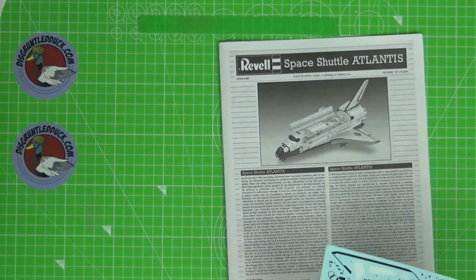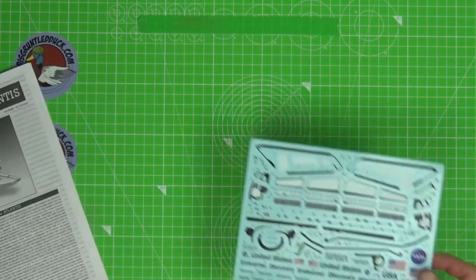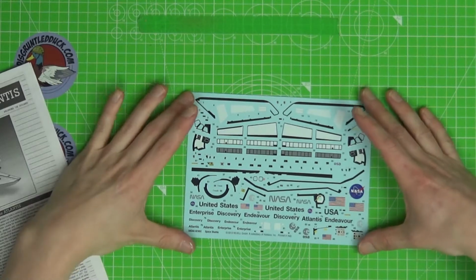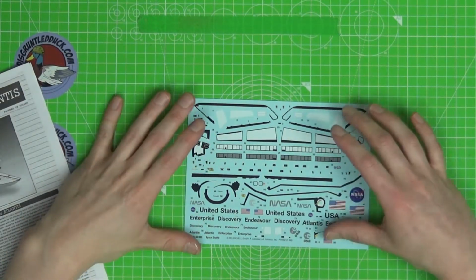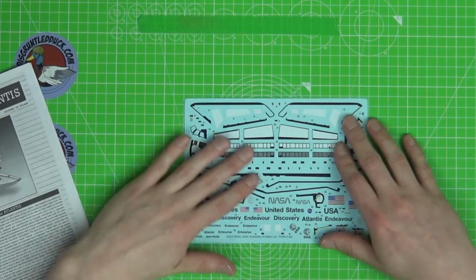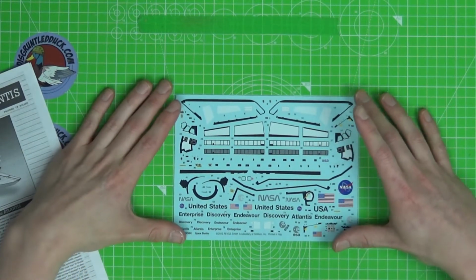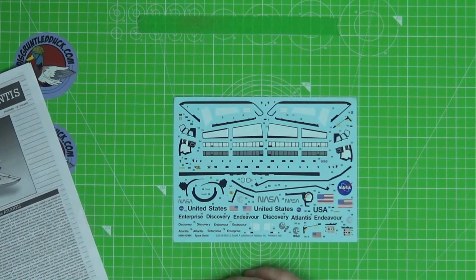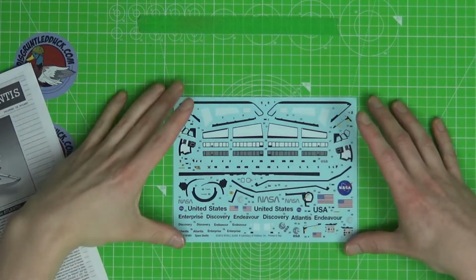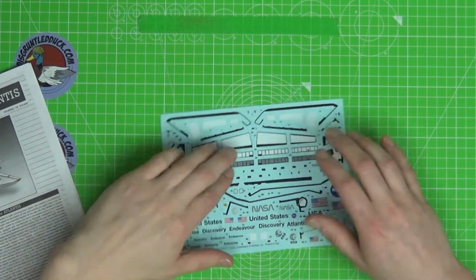And this is where it gets a little bit more fun. I did look at the instructions online before I purchased it. So we've got some decals. Your decal game is going to need to be fairly tight on this one. It's not going to be insane. We're not talking rally car decals or Le Mans car decals, which are just sickeningly insane. But you're going to need to be fairly confident with your decals on this.